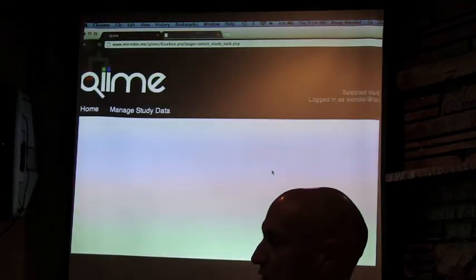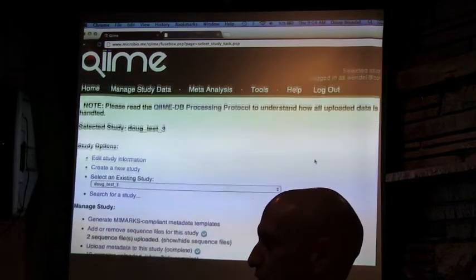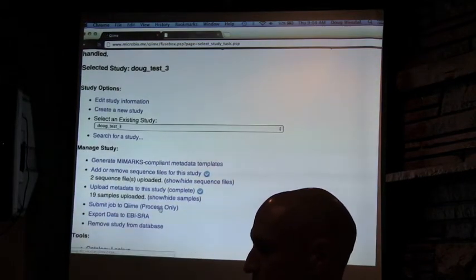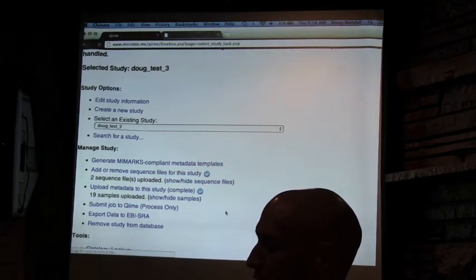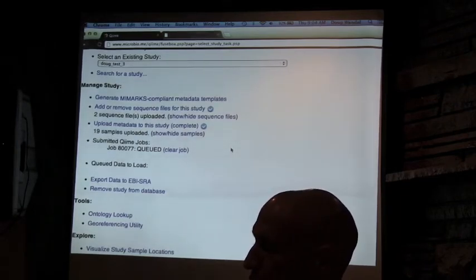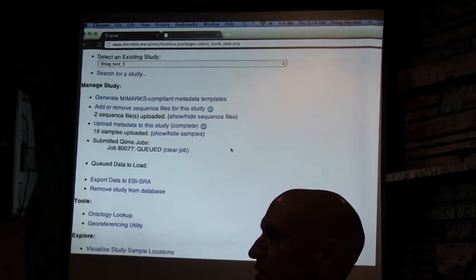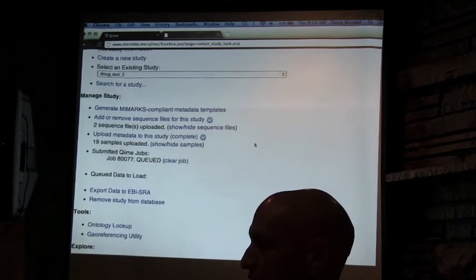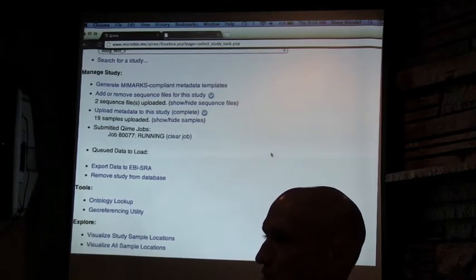So just to keep things sane, we still do a review of the stuff that we get, and then once we're satisfied with what's actually up there, we will click Submit Job to QIIME. And so what happens at this point is it submits a new job, demultiplexes, does OTU selection, and once that's complete, we also verify that the output of those files actually looks reasonable. So for example, if somebody put in the wrong barcodes or the wrong linker primers or something like that, what you'll wind up with is very low or no hits in your OTU selection and also from demultiplexing. So we verify that those actually look sane, and if they do look sane, we'll upload those to the database.